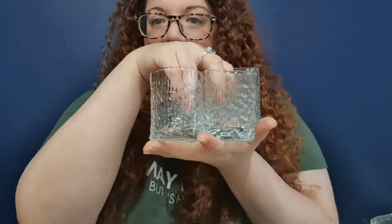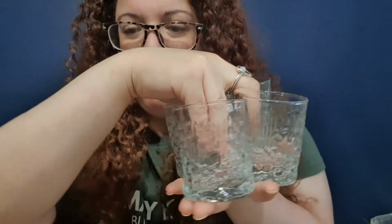Now, I don't normally buy shot glasses. I don't actually like shot glasses, but I saw these and they were £1 for the 4, and I just love them.